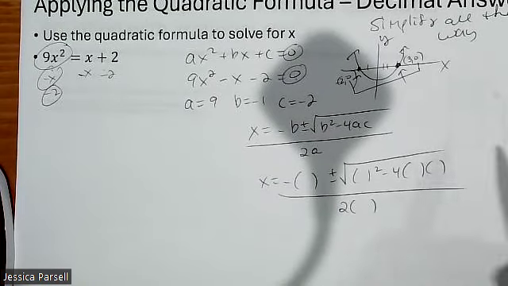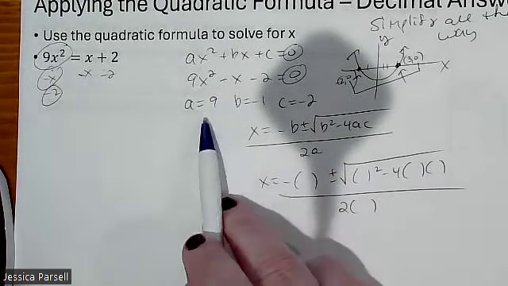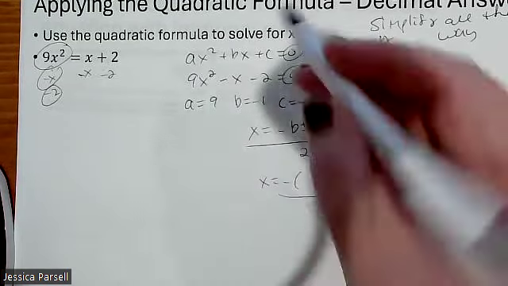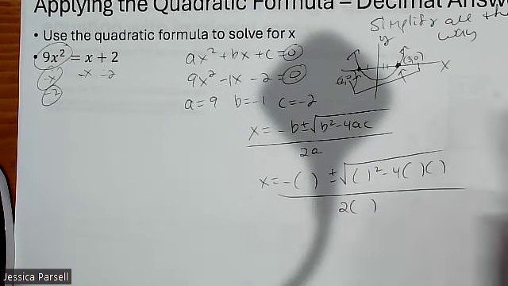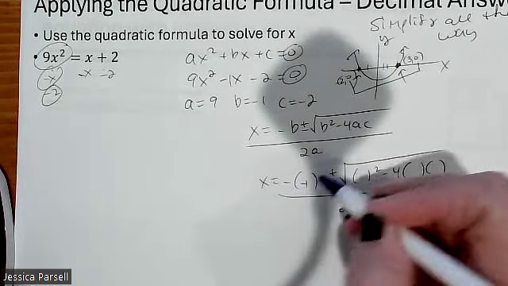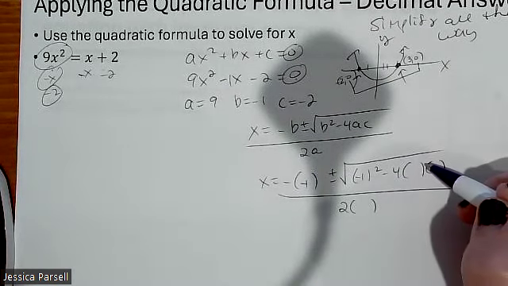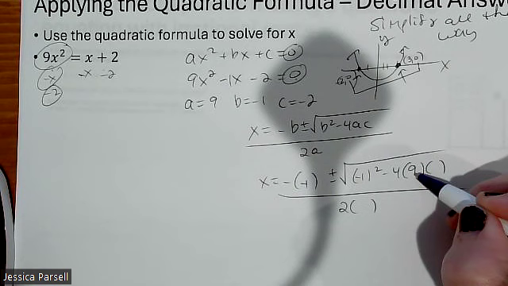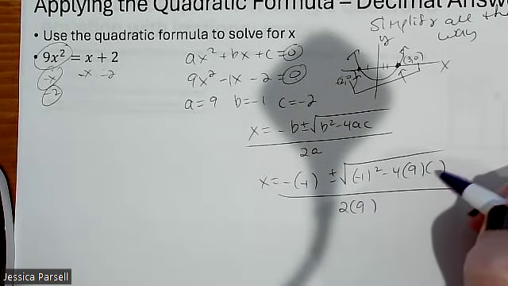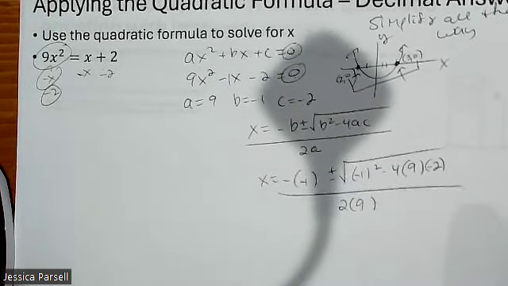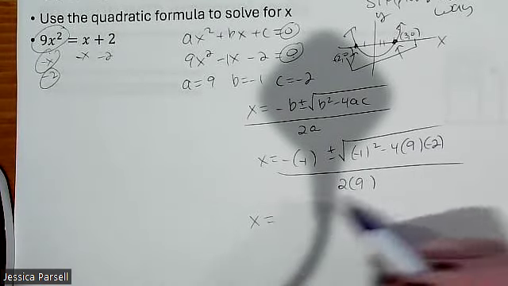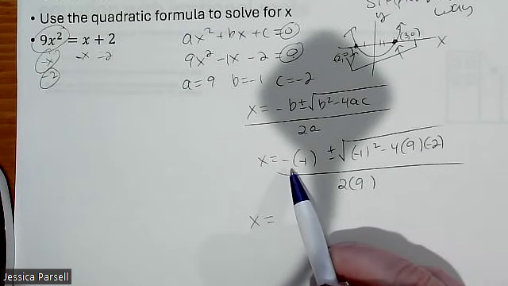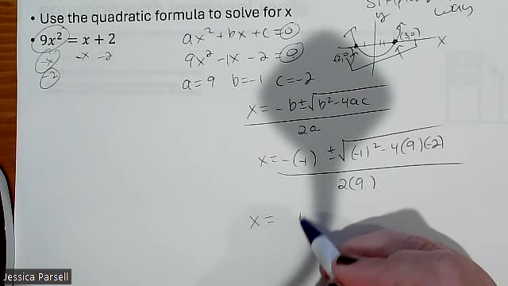Okay, if you're back, be careful that your 9 for your a value is positive. This is really a negative 1. That's the coefficient in front of the x term. And negative 2 is your constant, or your c. Okay, and again, be very, very careful. This is where the errors usually happen, so don't let that happen to you if possible. What do we know about a negative and a negative? It's going to make that a positive 1.